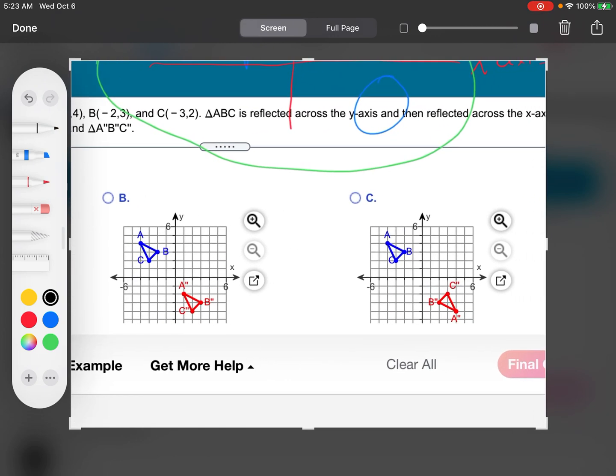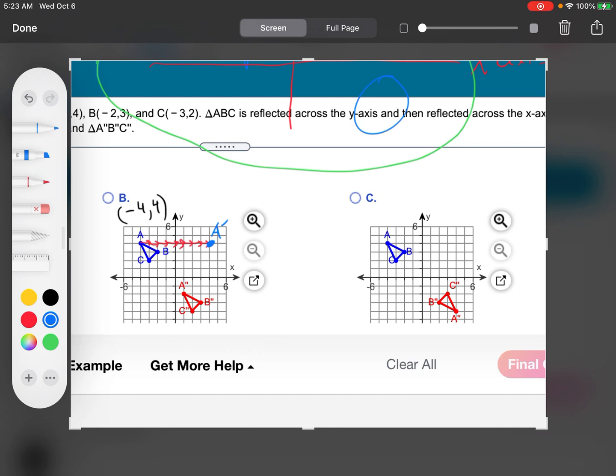So if you look at the coordinates of A, they are -4, 4, which was given to us in the problem. Now, when you reflect across the y-axis, you count how far away it is from the y-axis. So it's 1, 2, 3, 4 units. So to reflect it, you have to count the same amount to the other side. So 1, 2, 3, 4. So this is where A ends up after the first transformation. So we're only going to put one little apostrophe.